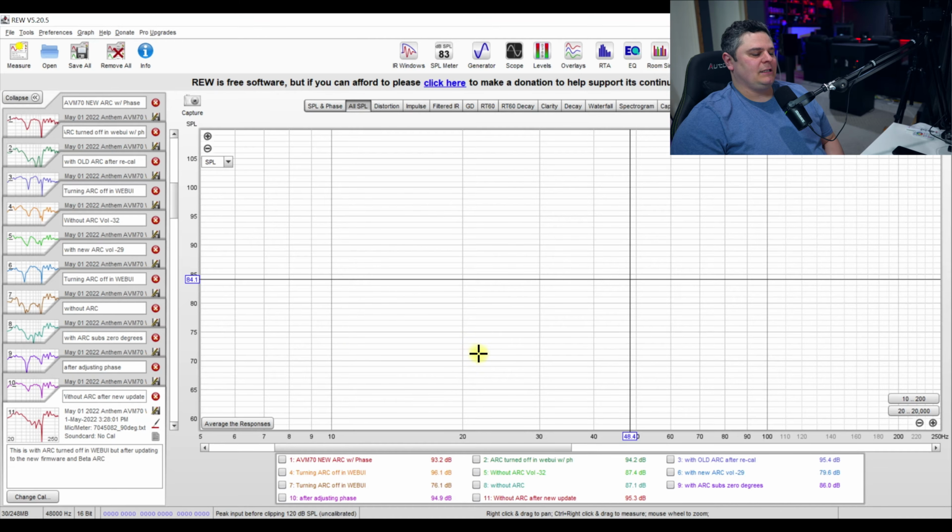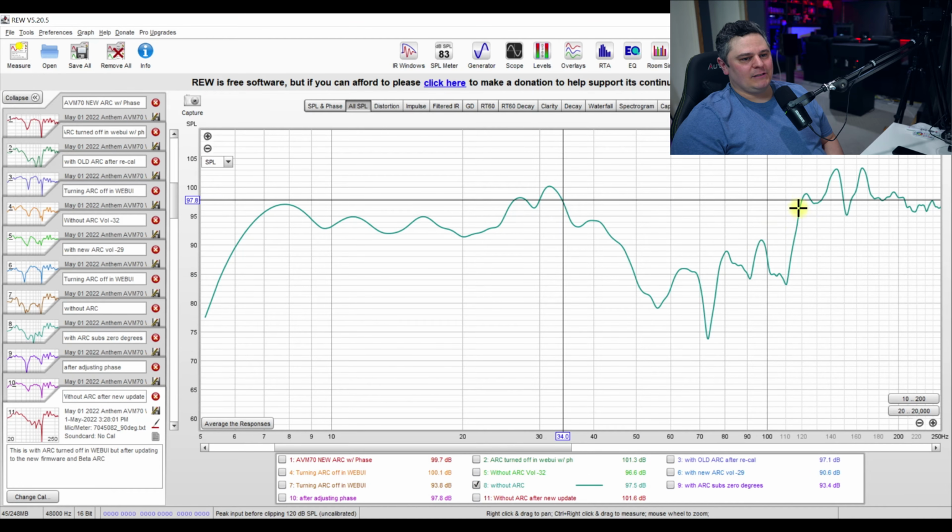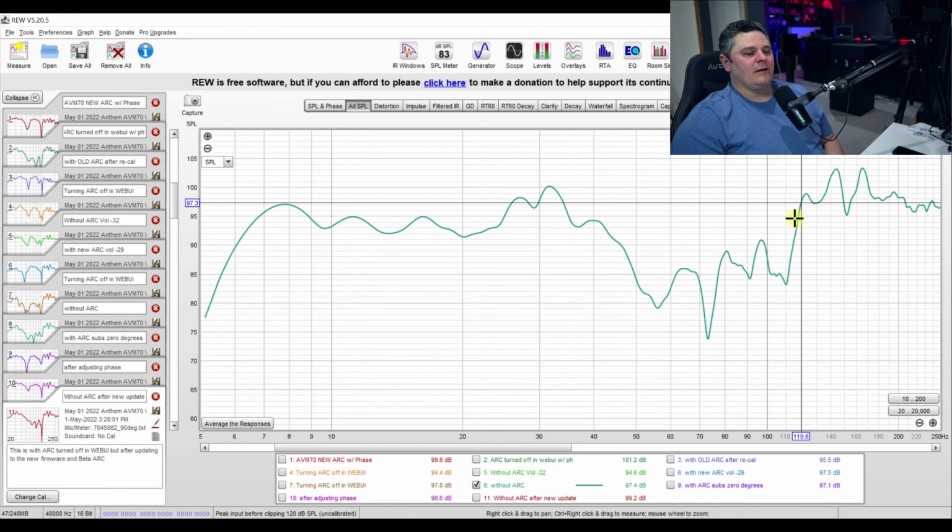So first things first, let's get a baseline to see what my room looks like without any calibration, just with the levels and the distances set. And here it is, guys. It's pretty ugly. We have this huge chasm here that is a wide variety of frequencies, all the way from 34 hertz, and then it starts lifting up again around 119 hertz. So a pretty ugly chasm here that is just ruining my frequency response. Again, guys, my room's pretty challenging, so it is what it is. It's ugly, but it's my room, so it's my ugly room.